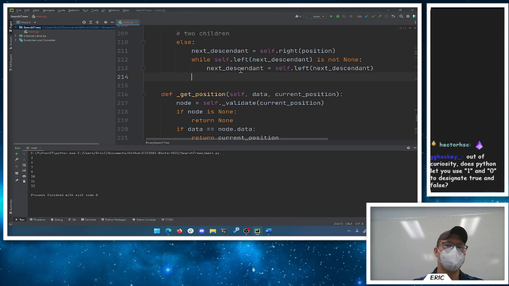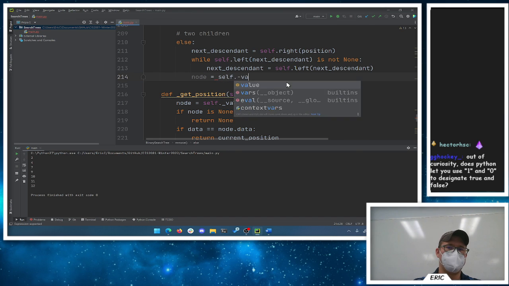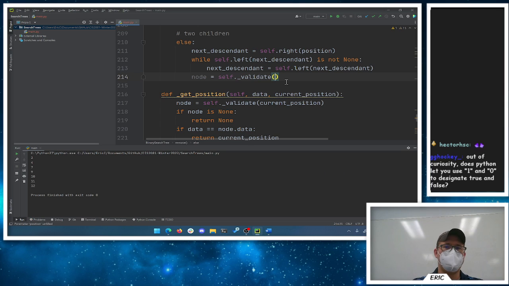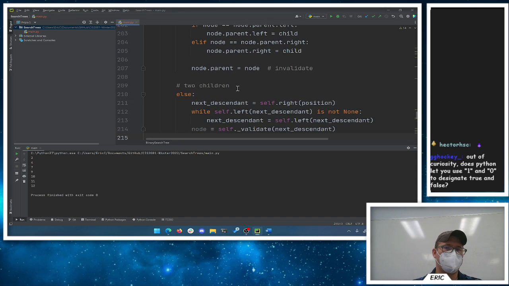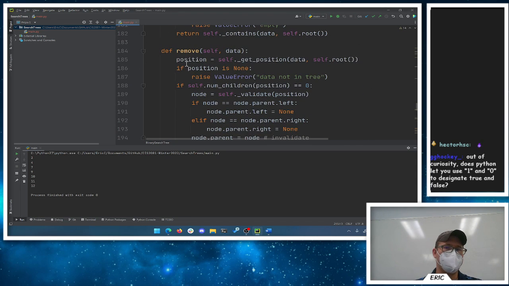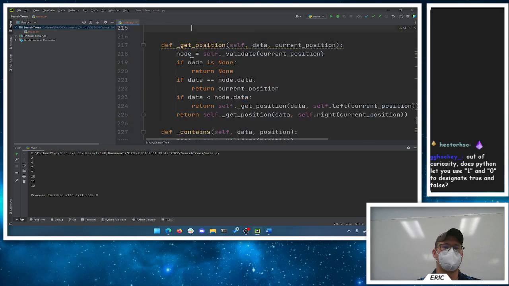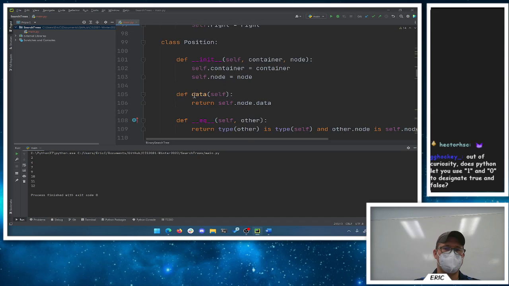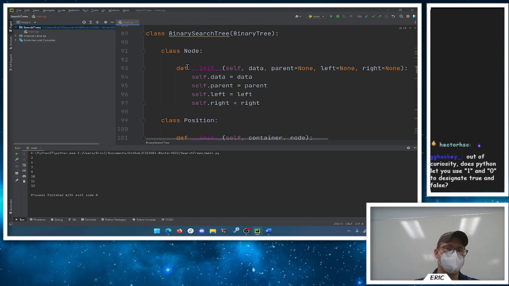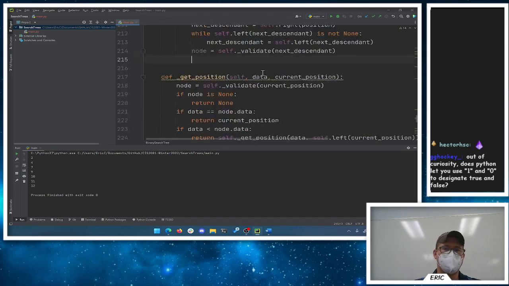When that loop is done, it has no more lefts. Then the node is going to be self.validate of the next descendant. Now I'm going to take the data and swap it in with me. We got the position here, but position just returns the data, so I need to get the node out to actually change the data.